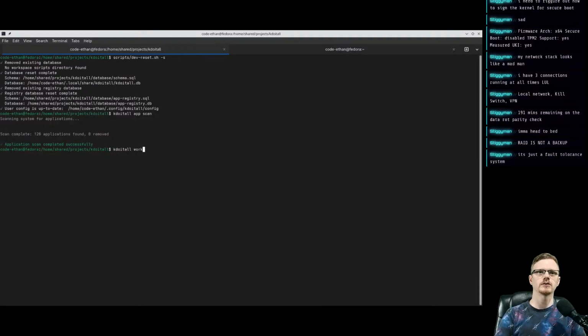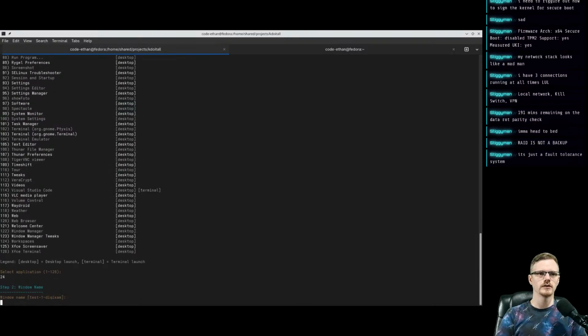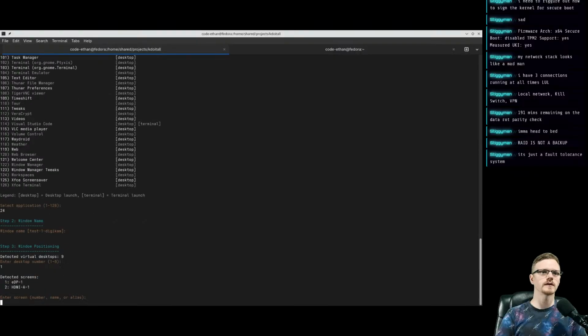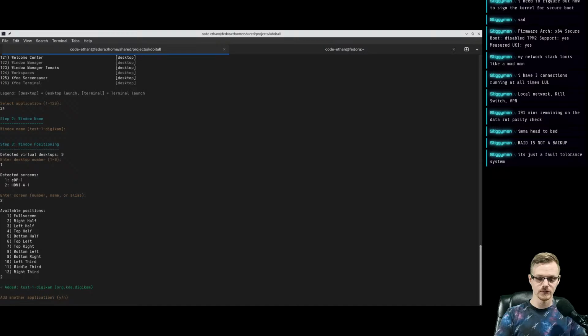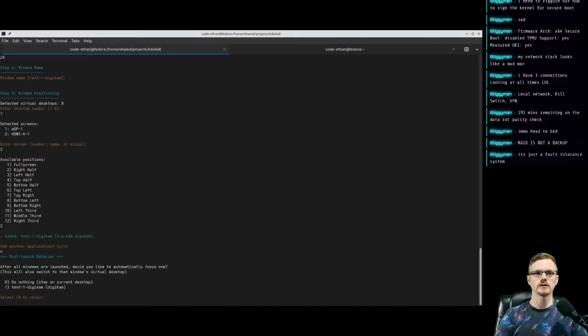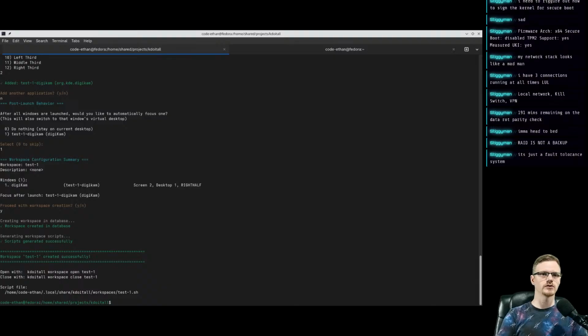So let's do a kdoitall workspace create test 1, enter 24, window name, virtual desktop, screen, right half, no more applications, focus digicam, and proceed.